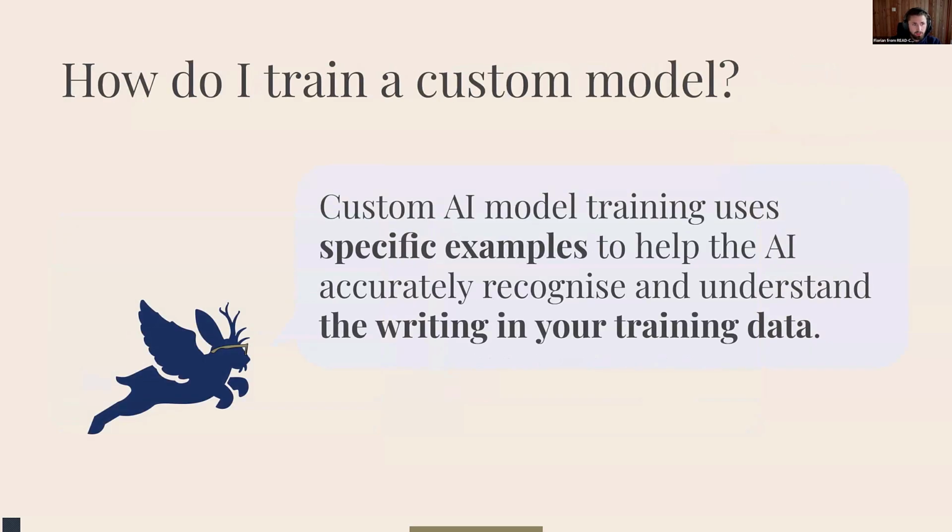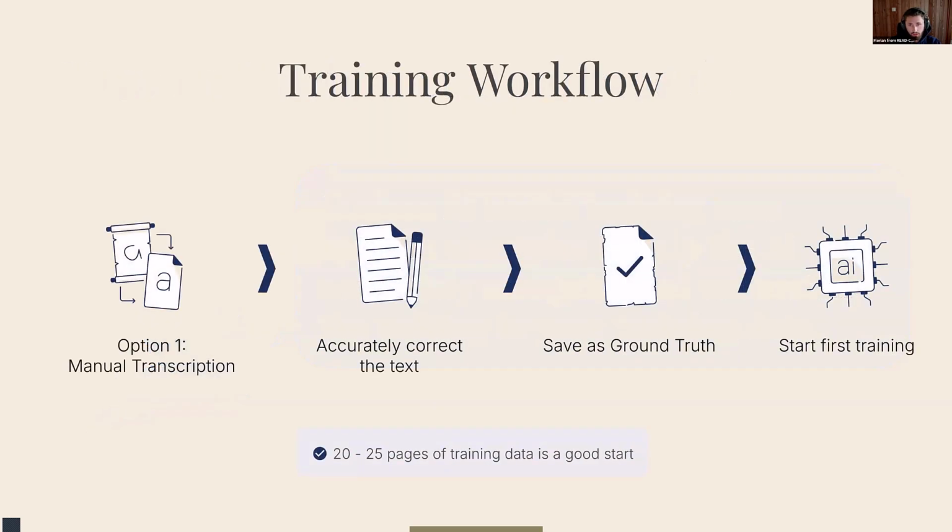So to reiterate, custom AI models are trained on your specific material and help the AI that you train in that process to recognize material of your corpus. So you train a model based on your very material and can benefit from that. Just as a brief overview, we usually advise that you should start with a model from about 20 to 25 pages, which will give you a good starting point. And from that point on, you can add more and more pages. My colleagues will give you more information about that.